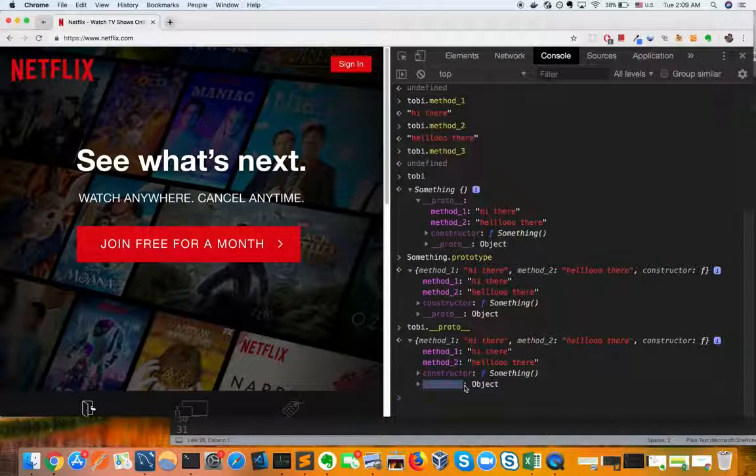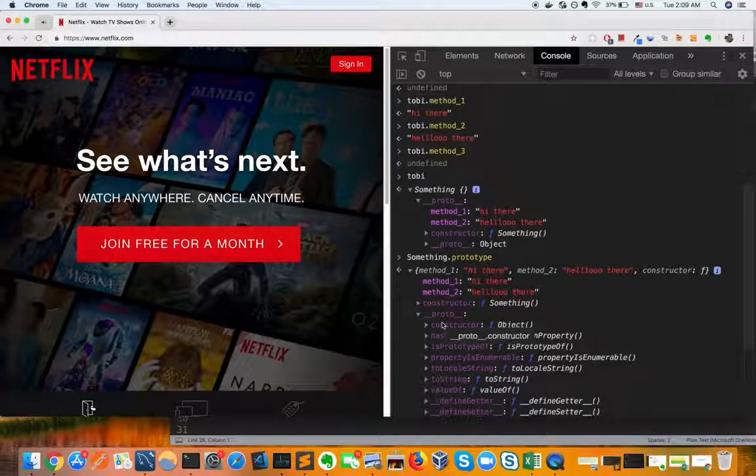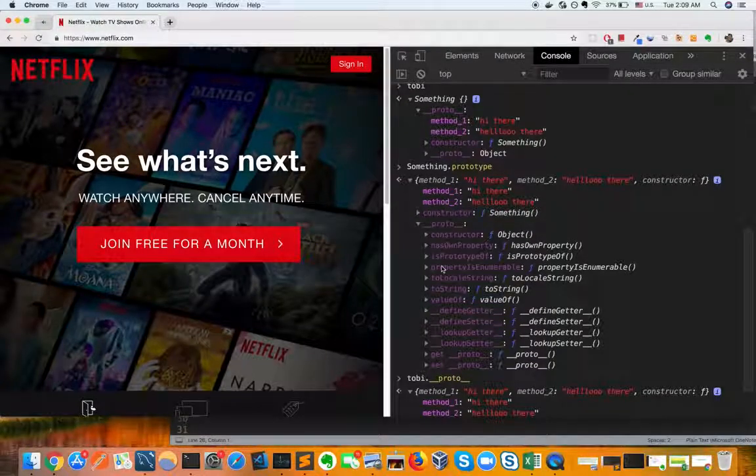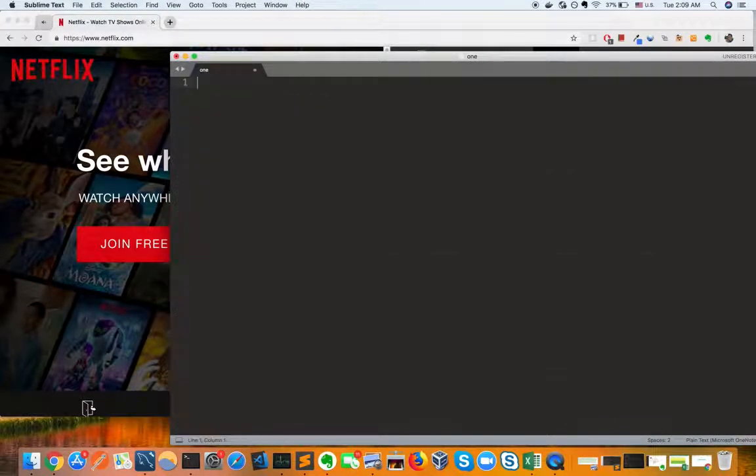What proto does is it lets you go look at your constructor's instance methods that were given to you. But if a constructor's prototype also has proto, this is called the inheritance chain. Meaning, what if I have something like this? What if I have function something? But before that, I have function another, right?